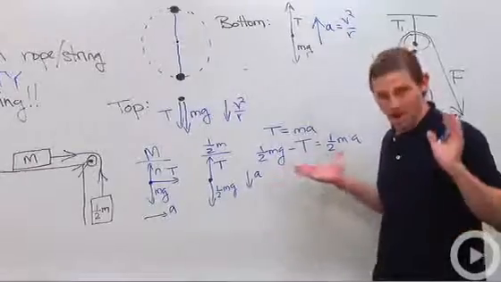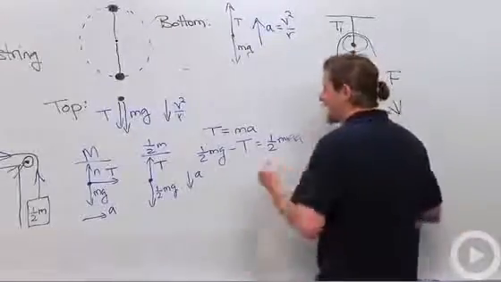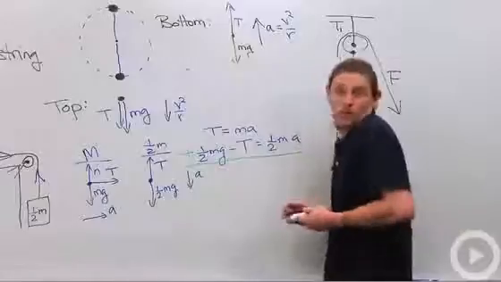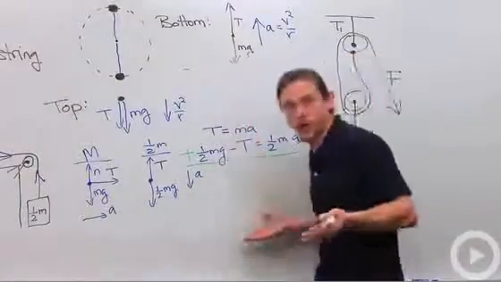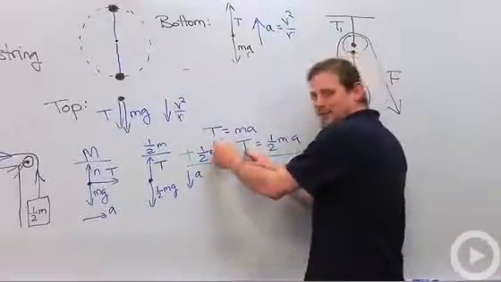I'm going to show you a nice technique. All we're going to do is take these two equations and add them together. And we can, of course, do that. I mean, if this one's true and that one's true, then the sum of them is going to be true too. But look what's beautiful about this. The tension is going to cancel.